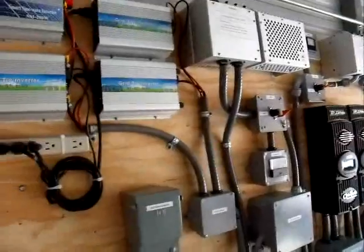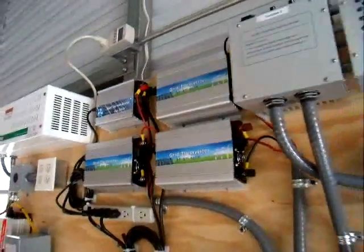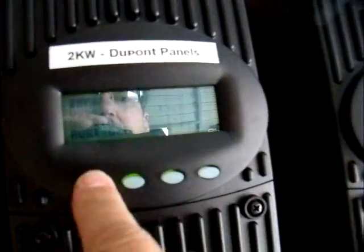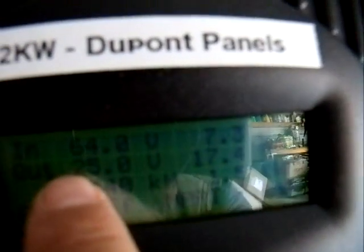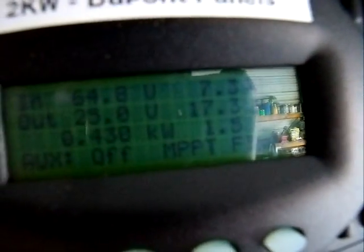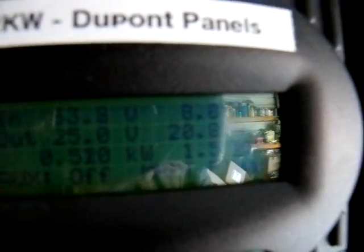Just giving you a quick update on how things are running. We're still putting out around a thousand watts pretty steadily, as you can see. You can hear the fans on those grid tie inverters working. I'm pushing 17.5 amps at 25 volts. It's still on float charge — it hasn't hit the point where it needs to go into bulk yet, but I'm sure it'll do that today. Today I've produced 56 amp hours of energy and I still haven't hooked up the other half of the panels.